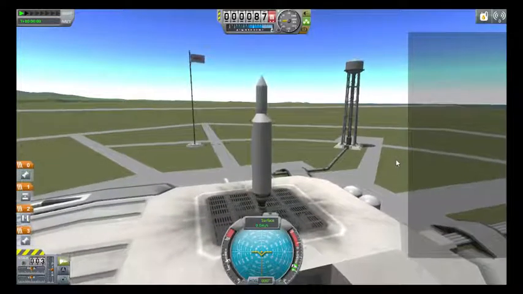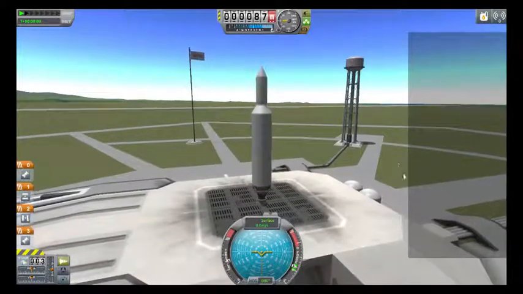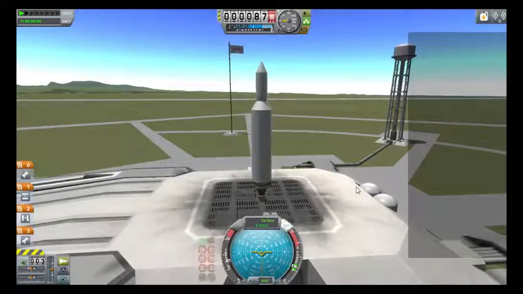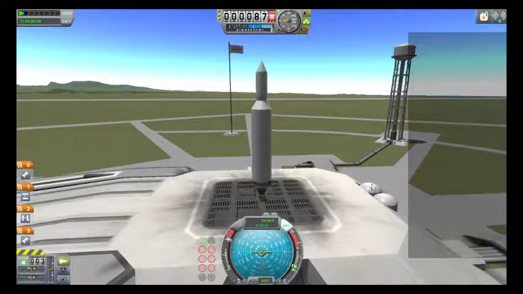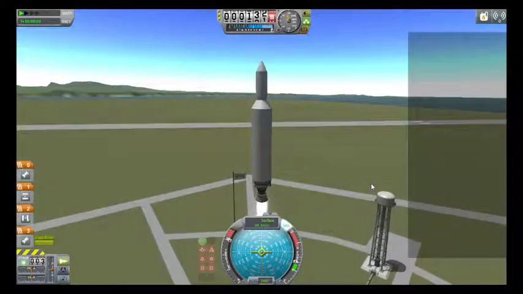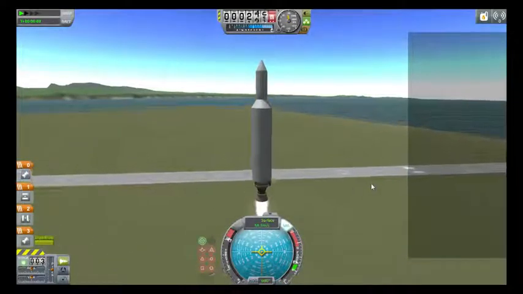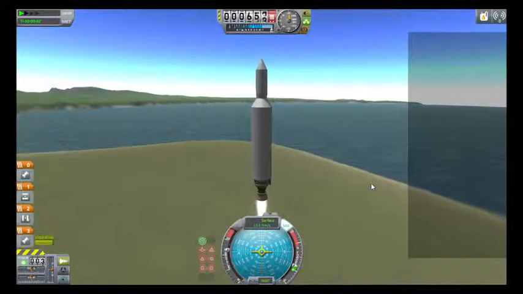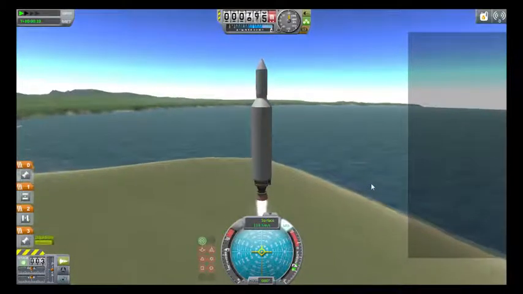Sat on the launch pad. So enable SAS, throttle all the way up. Let's see how high we can get with this. So straight away our TWR is actually quite high. Let's throttle down a bit.